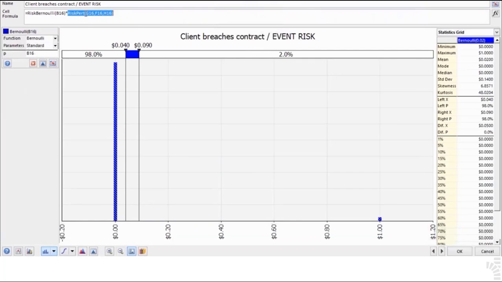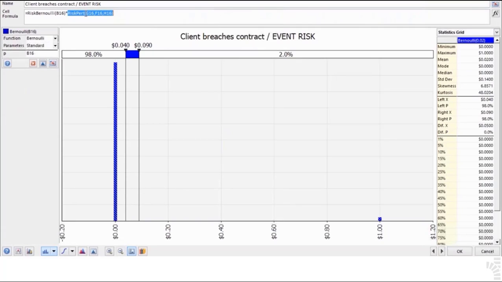If you were now to edit the cell with the Define Distribution at-risk icon, you can click on any one of the 2 at-risk sections of the formula, and the software will generate respective charts to either its binary frequency component, the Bernoulli distribution, or its severity component, the PERT distribution.